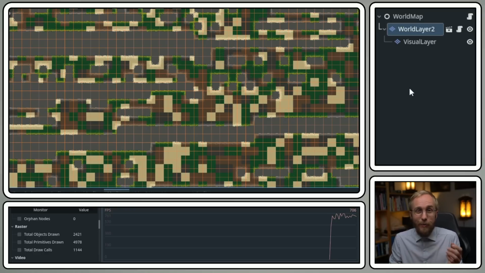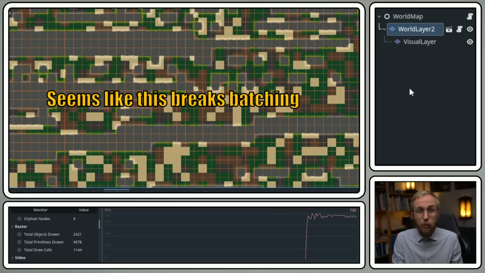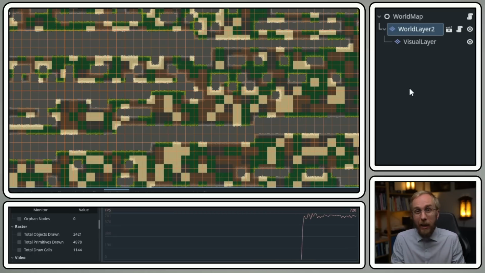Similarly, you can't just assume that 1 tilemap layer equals good. If you were to do this weird thing I did earlier with several textures on 1 tilemap, you can see that it's quite bad for performance. Low FPS, lots of draw calls, which kind of seems reasonable if you think about it. Changing textures on a tilemap layer ought to break batching. And it seems that we are breaking batching here. I can't find any documentation on it, but it looks like it.